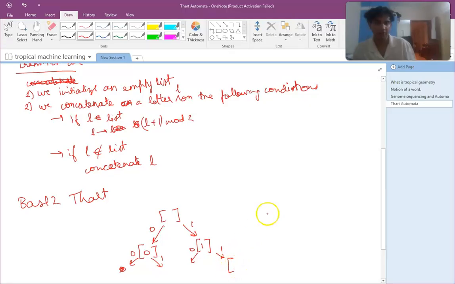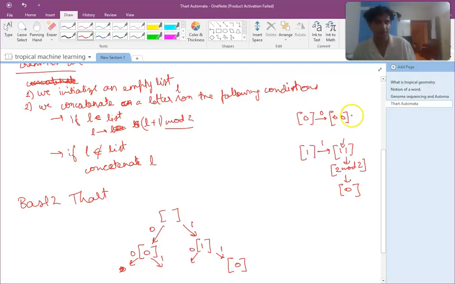If I concatenate 1 to 1, I would get 1, 1. Since they exist, it should increment, so basically increment mod 2. So I should get 2 mod 2, which is basically 0. Now similarly, if I take 0 and I put 0 like that, this is 0, 0, the 0 increments, so that becomes 1. 1 mod 2 is still 1, so it stays like that. And so this one is 1.